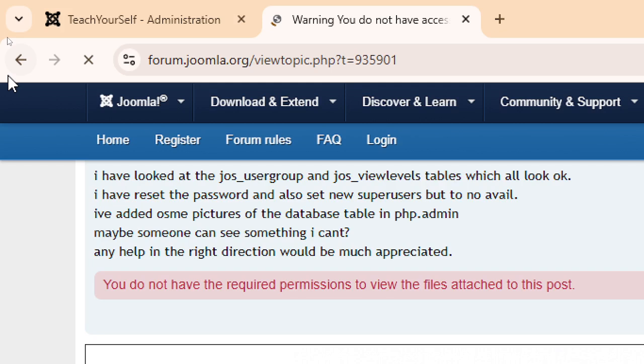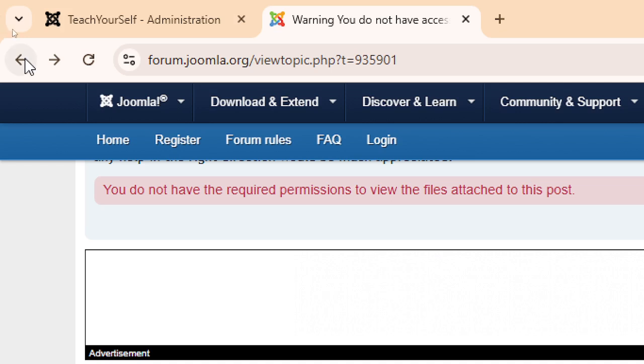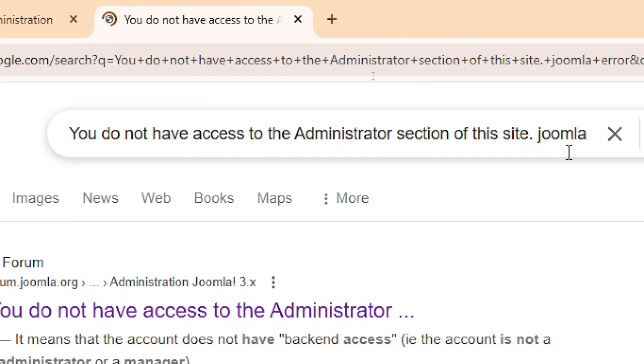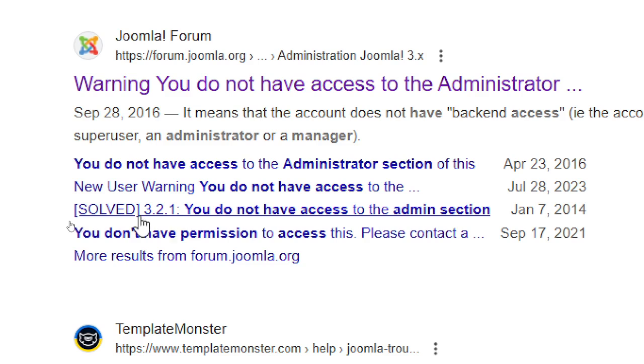So meaning this issue sometimes happens, or it was already encountered by the users. So you do not have actual administration access in Joomla. There is here a fix solved in version 3.2.1, but ours is 5 point something. So please read before posting.